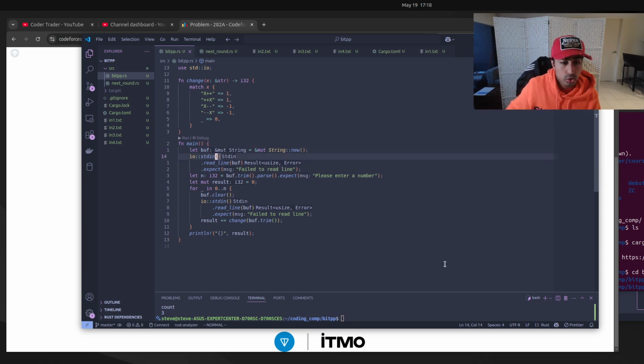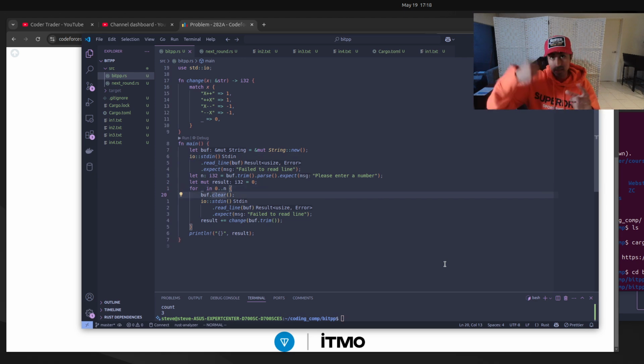We make a string buffer to read in standard in. So we read it in for the first time, and this was causing me a bit of stress. You actually need to clear the buffer, because there's all this stuff in the buffer from when you read it first. You need to clear it first, and then you can start reading it again. Otherwise, if you don't clear it, the next stuff will append to the old stuff, and it's all messed up. So that's the trick.